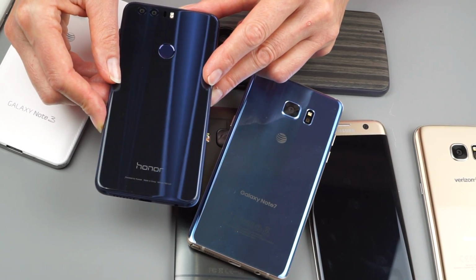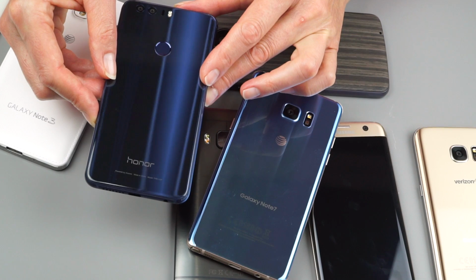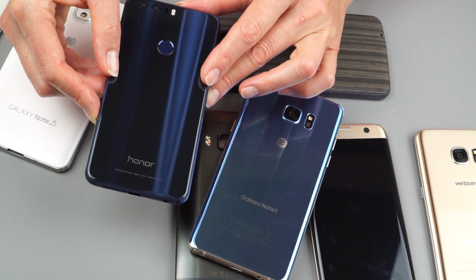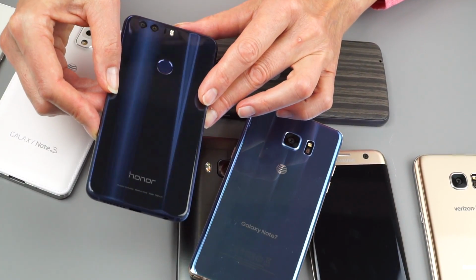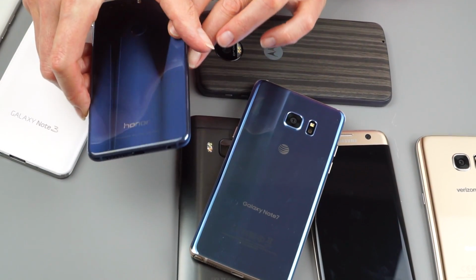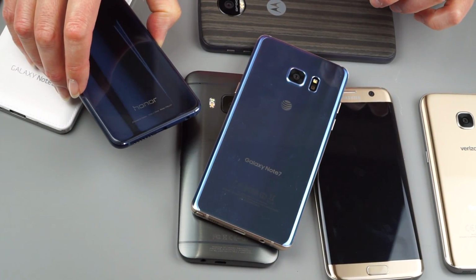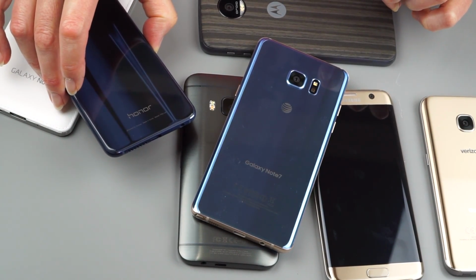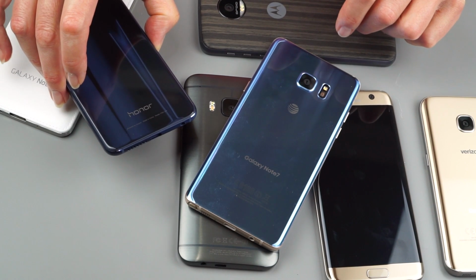But I don't think the Honor 8 directly competes because it's a 5.2-inch phone. It's not for you folks who want phablety size. The OnePlus 3 would be it if you're looking at phablets. You are getting a higher resolution display with the Note and a couple of other amenities too. So you get something for your money. And you know, the thing is, a lot of people do buy their phones from carriers and they don't go and buy them on the internet. So the Galaxy still has that kind of mainstream appeal for most folks.